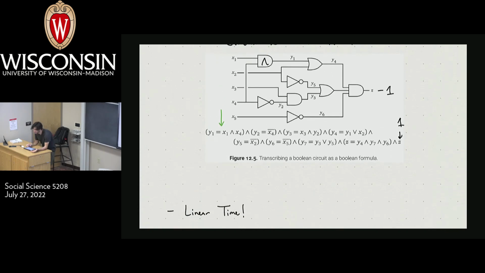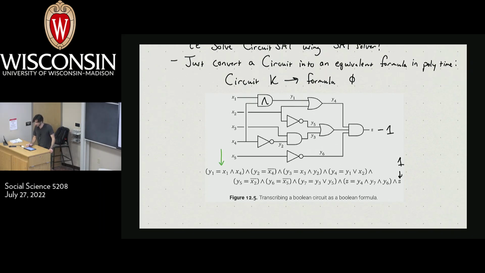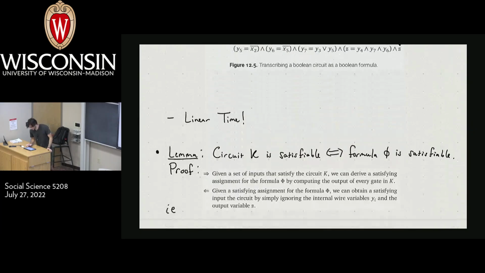And also, it's important that we do this conversion in polytime. And clearly, this is linear time because we just go through each gate. We touch it once to compute the corresponding formula. Each gate, we touch it, make the formula, and so on. So overall, it's going to be very efficient to compute the output formula. Okay? So we can convert a general circuit into an equivalent formula in linear time.